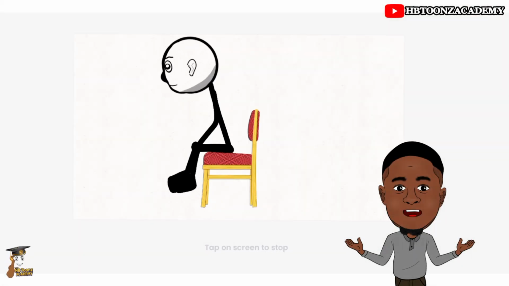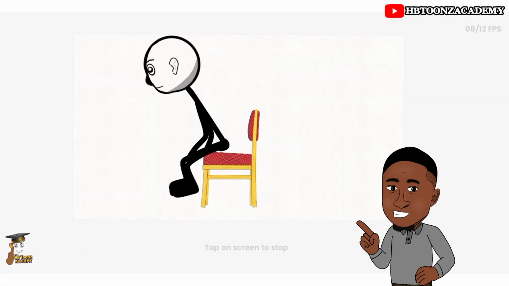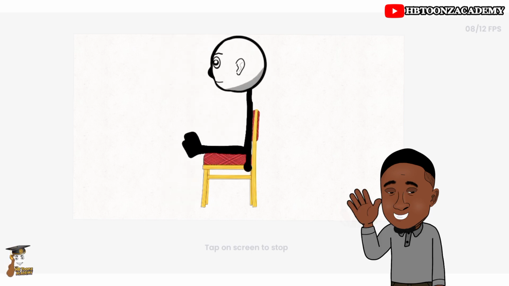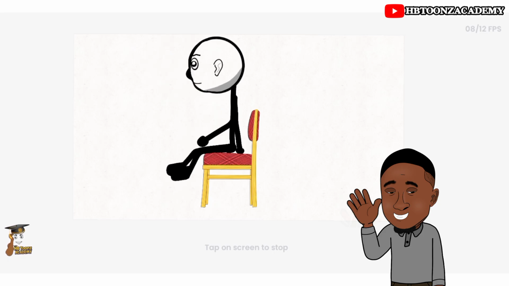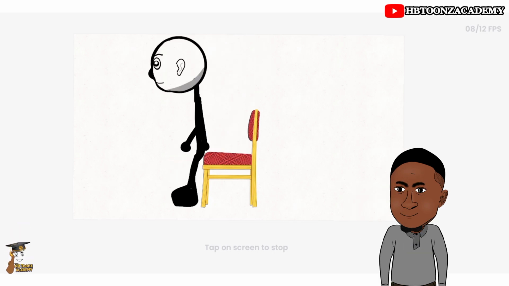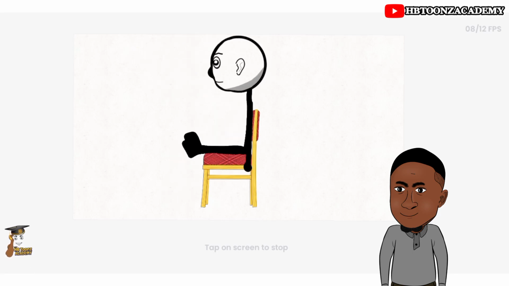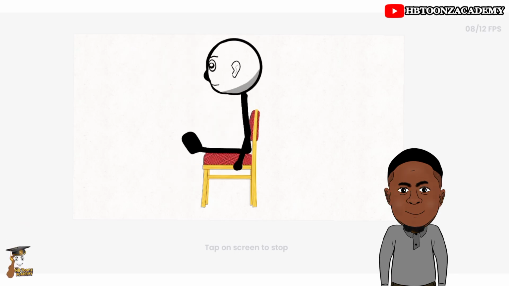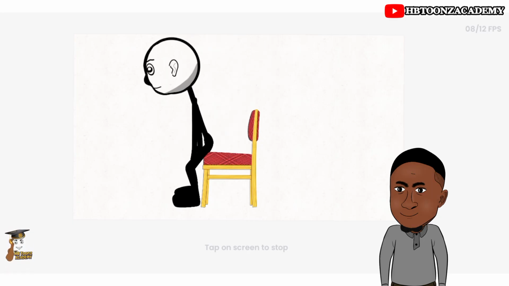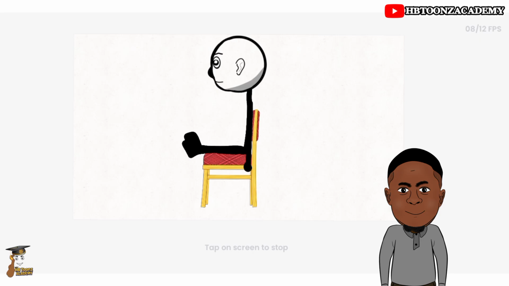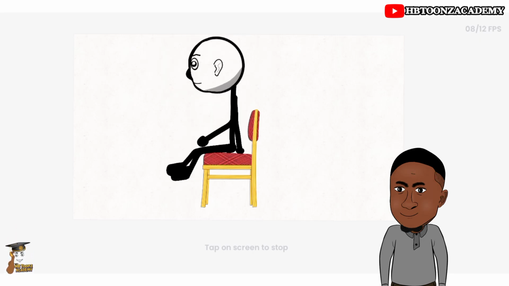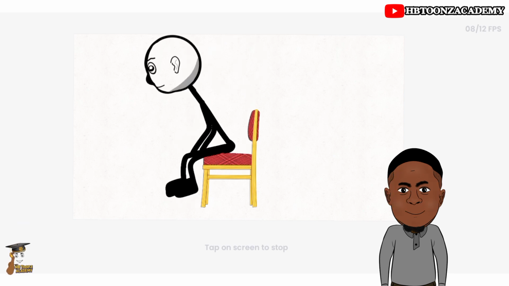So guys, there you have it. You now know how to animate a character sitting down in FlipaClip. Remember the 4 stages: the setup, descent, contact, and settling. Use your key poses first, then add in-betweens. Don't forget to add those little polished details like head movement and secondary animation. Practice this a few times with different characters and chair heights. Once you master this, you can apply the same principles to other actions like standing up. And basically, standing up is just the reverse of the sitting down that you've done.